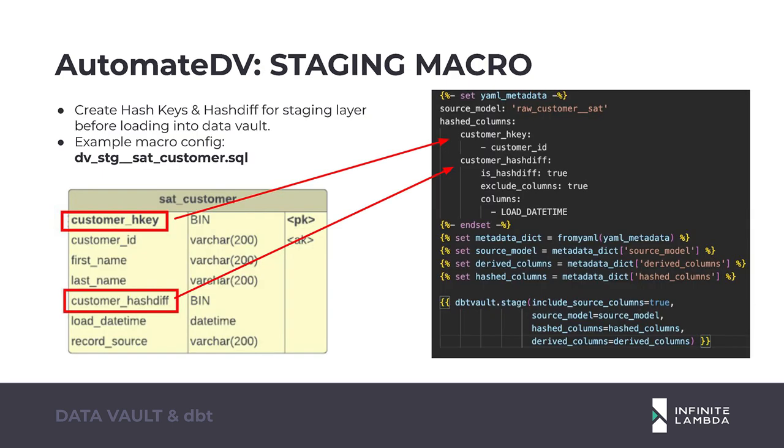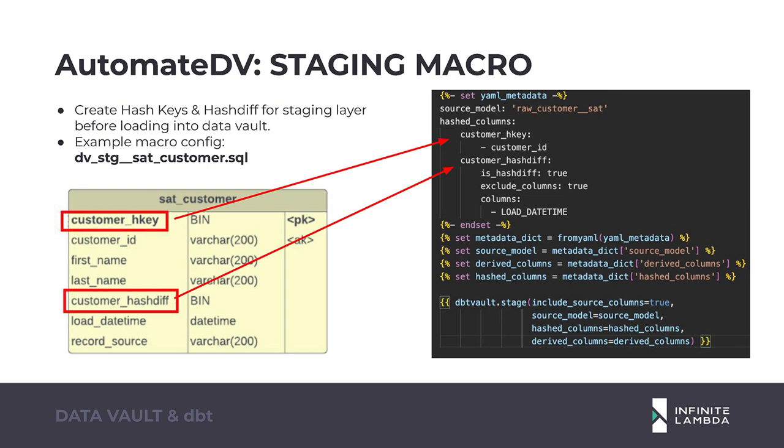Okay. So the first one, the most important one, is hashing, which in the package is called the staging macro. Familiar with the loading process? We already have the landing place or the staging place, to prepare your data before you load it in, right? In the staging macro, we'll hash your data. You need to define your hash key. You're seeing there is a customer hash key, and define which columns are actually getting hashed, excluding the primary key, so you can check the change of those columns over time. Then set them all into variables and put them all into the vault stage macro. It'll do the rest for you. We have two important things here: hash key and hash diff.